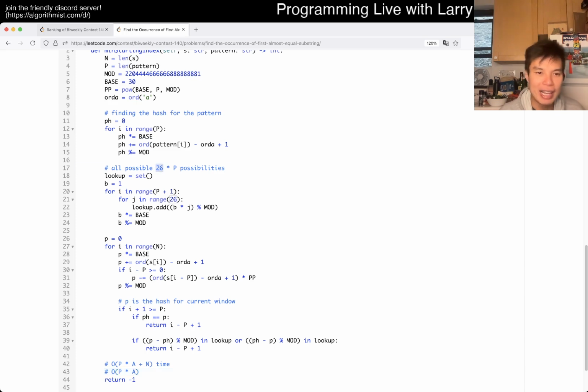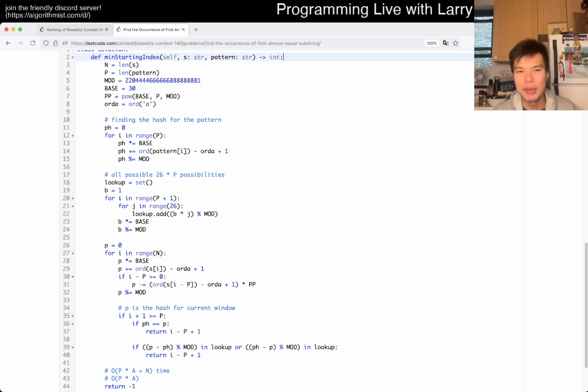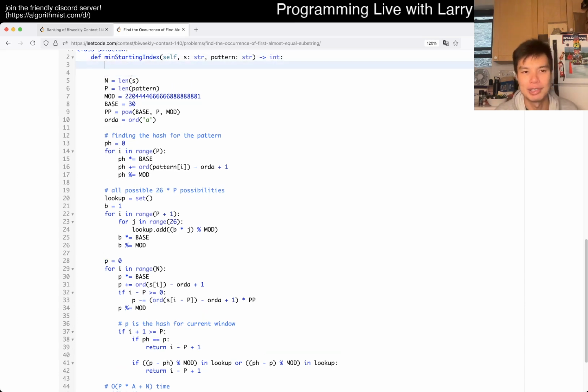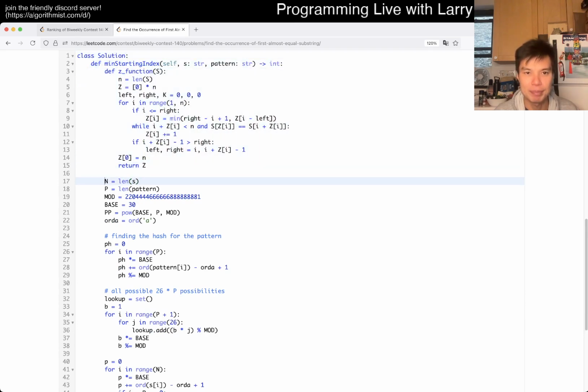A being alpha, 26, for the size of the alphabet, and that's pretty much all I have for the way that I solved this one. You could watch me solve it live afterwards, but for now, I do want to upsolve this because I didn't know this during the contest. But apparently, there is a much simpler way, which is how more people got this one than Q3, the greedy. But this requires the use of a Z function.